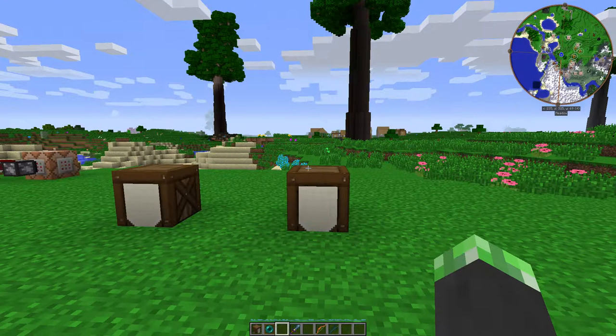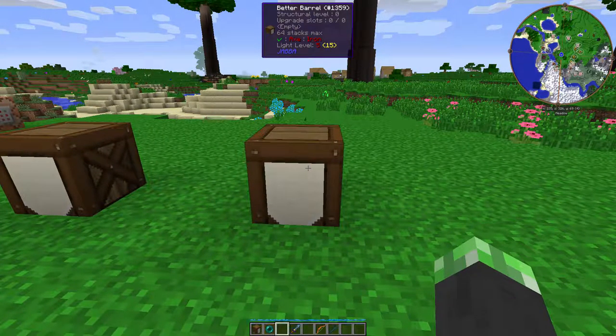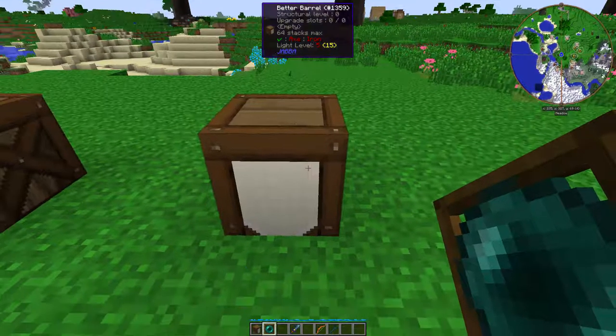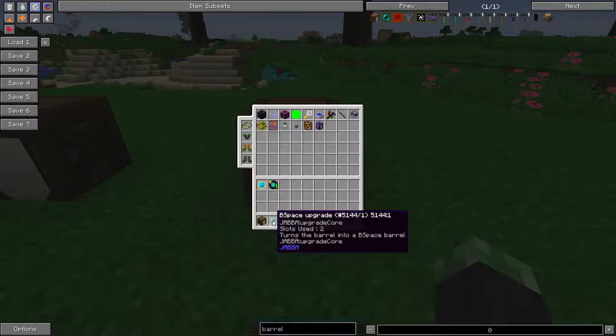So today's topic, BSpace Barrels from JABBA. Now, JABBA is a barrel mod primarily, and the acronym stands for Just Another Better Barrel Attempt. Part of the Better Barrel Attempt is you have BSpace Barrels. BSpace Barrels are like a poor man's tesseract.